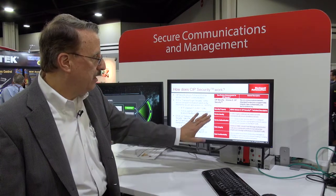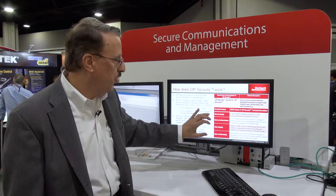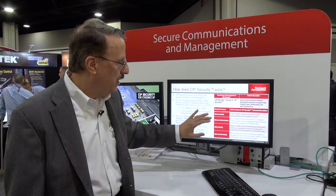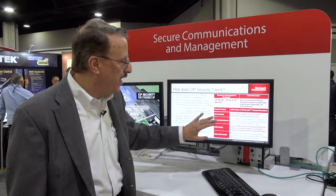So how are we going to do that? What's going to happen is that all of the devices that get secured are going to get digital identities or secure device identities, and they will use digital certificates for that, just like the internet uses. The concept here is to provide all devices with cryptographically secure identities or digital certificates. Then the device authentication or the TLS protocol actually exchanges those credentials.